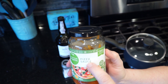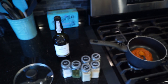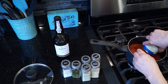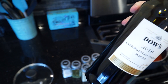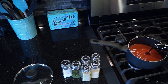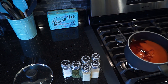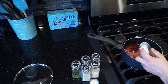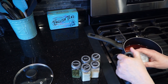I have some leftover store-bought pizza sauce here. I'm going to include that with some tomato sauce, some herbs, and some port wine to make a homemade marinara. You can use any store-bought pizza sauce, spaghetti sauce, or marinara if you'd like, or make your own homemade marinara. Not all calzones have tomato sauce in them — sometimes it's just the meat or vegetables inside, and then you dip it into a marinara sauce on the side. I'm doing a little of both.